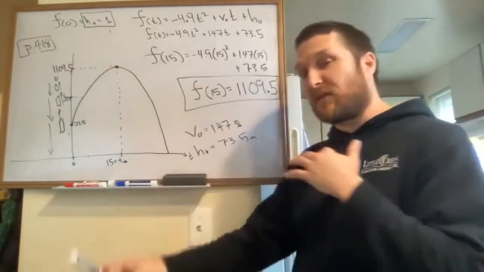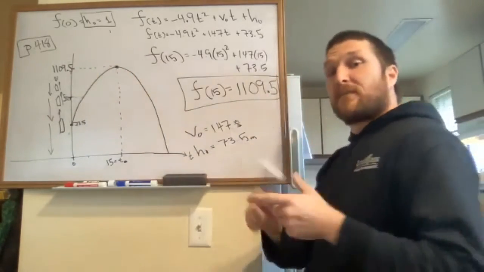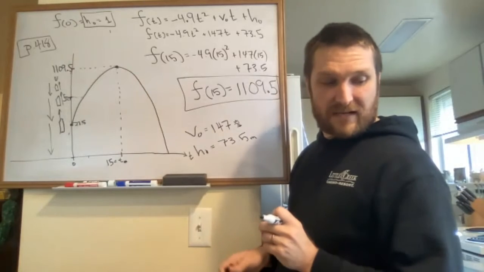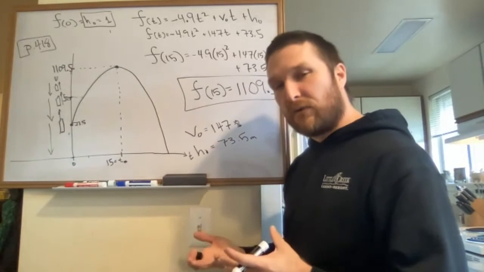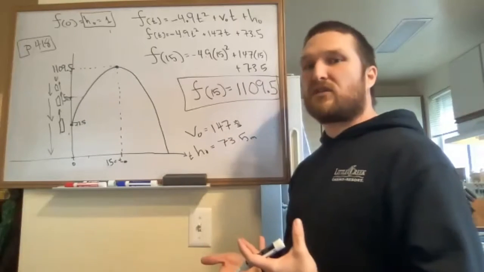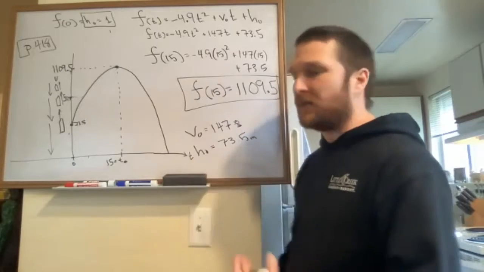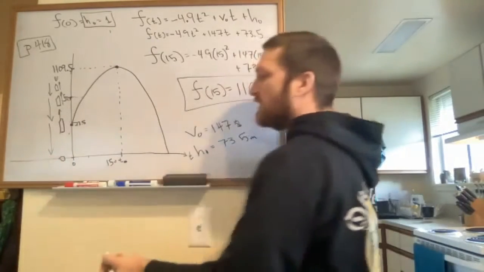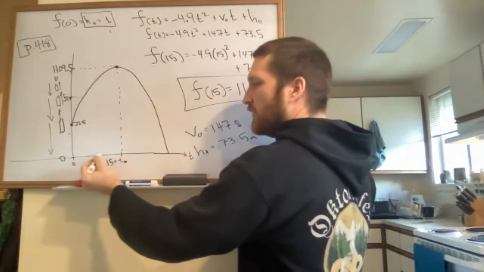Now they're doing the reverse of that. They're saying, here's an output value, and we had to kind of translate that. When will it reach the ground? Well, what does it mean to reach the ground? Well, it means that the output value is 0. And so the output value is 0.